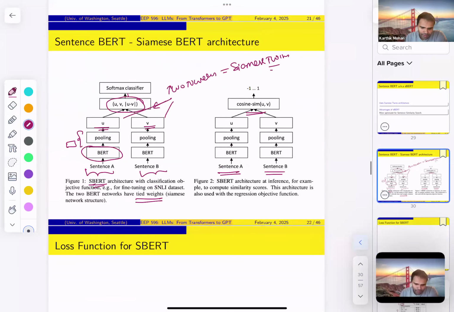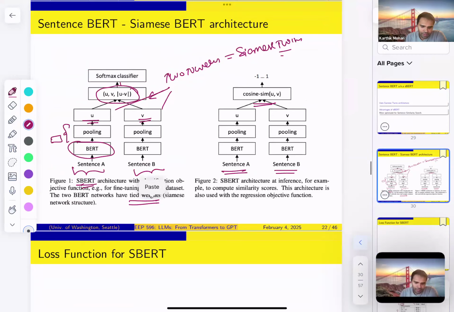The reason we're looking at Siamese BERT here is that once you cover the transformer as a fundamental building block, you can combine it in different ways. In this specific case for Sentence BERT, you're combining it in the form of Siamese twins. You're saying, let's tie the weights together, let's twin it, and then let's pass two sentences through it, and then you can do a softmax classification. So that's an interesting application of taking an encoding transformer as a building block, replicating it, and then using it for a specific task like semantic search or sentence similarity.